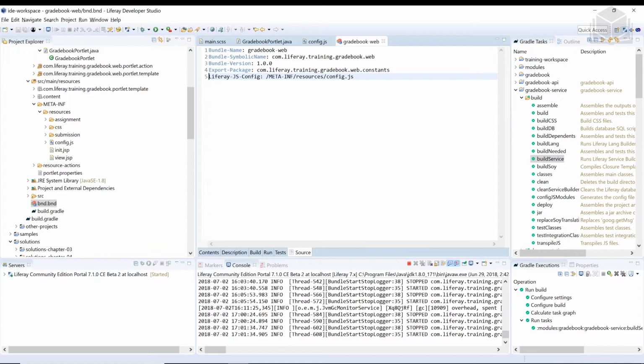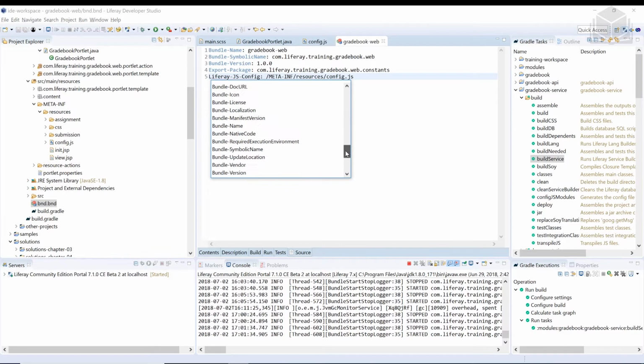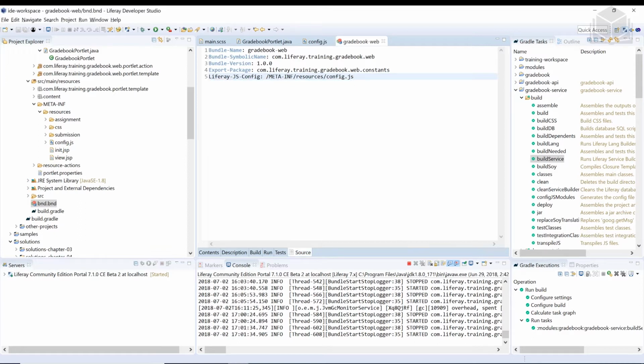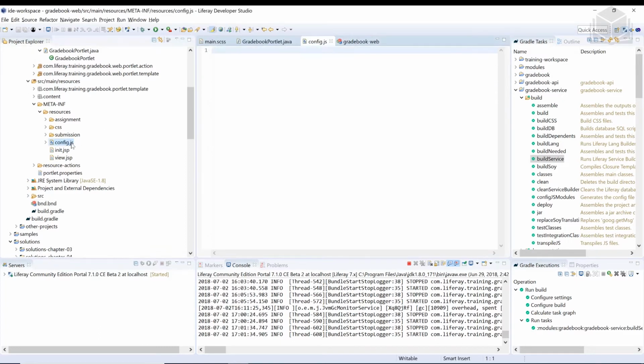Looks good here on my end. This is not a standard bnd.bnd tag, so we're not going to see it here in the autocomplete. Next up, we're going to be defining our tooltip, or tippy as it's called, over here in the config.js.